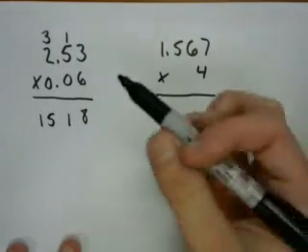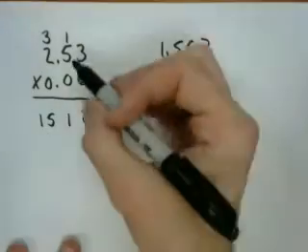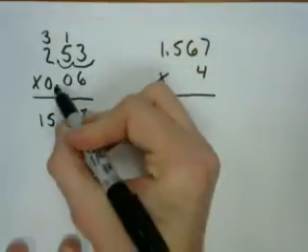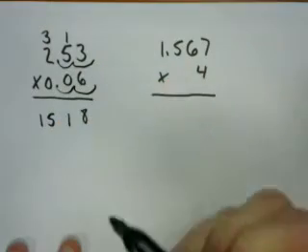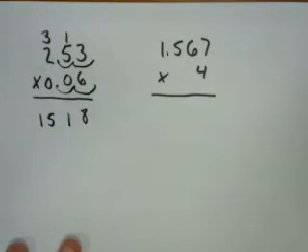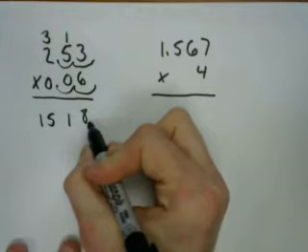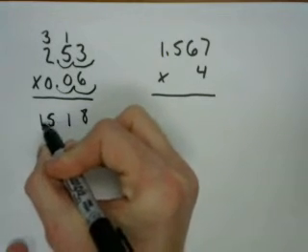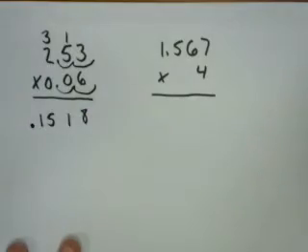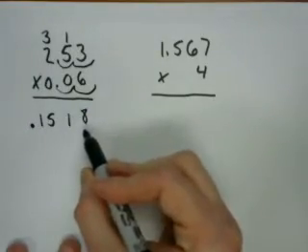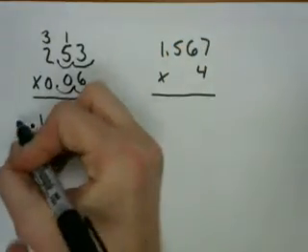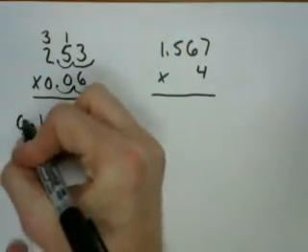But right now, I have to put in my decimal spot. So I have 2 decimals here, and I have 2 decimals here. So altogether, I have 4 decimals. That means I bring it in from behind the 8, I bring it in 1, 2, 3, 4. So there's 4 numbers now in the decimal spot, just how there's 4 decimal places up here. And just for neatness, I'm going to put a 0 in the ones place.